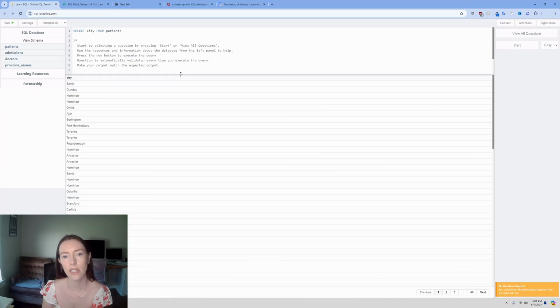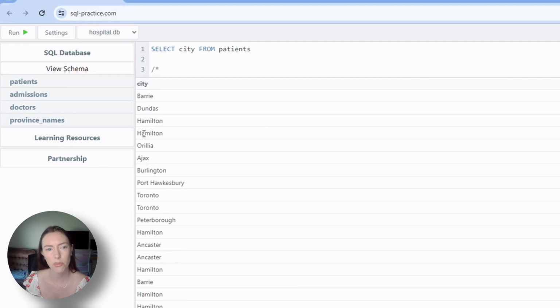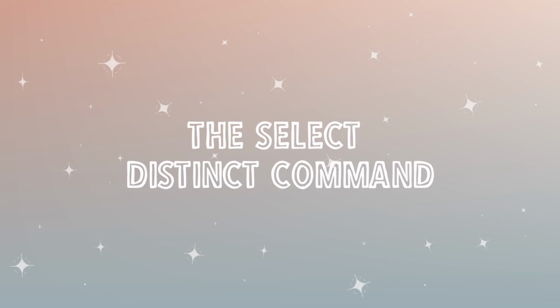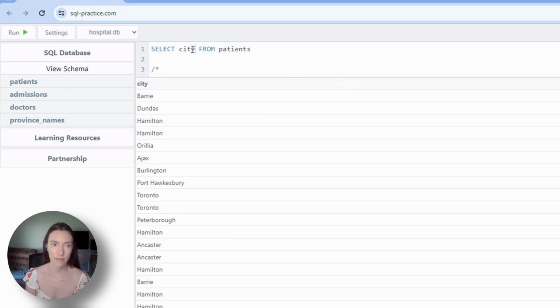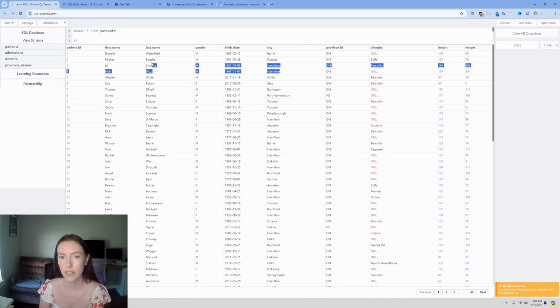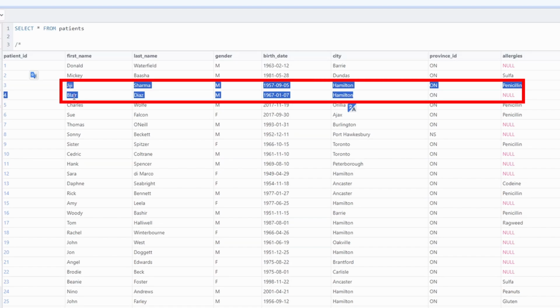Run. Okay, at initial glance it looks all right, but Hamilton's repeated twice, Toronto's repeated twice. My boss isn't going to want to filter through all that, right? Let's filter on this a little bit, and the nuance here is that technically speaking, we only want a unique list of cities, not every single city that is showing up in that table. If we do all again, let's keep in mind Hamilton is showing up twice here, and you're wondering why. Look at these 2 rows. It's because Gigi and Blair both live in Hamilton. That's why Hamilton showed up twice.